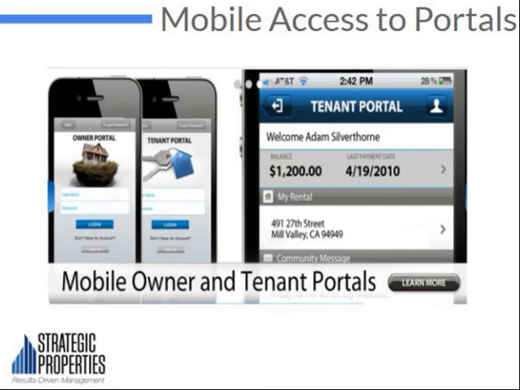And now, as you can see, this tenant portal can be accessed on any smartphone or tablet. So this is very comfortable for our tenants and also for the owners to access their current information. And one of the main tools and features that PropertyWare has is that this information is real time.